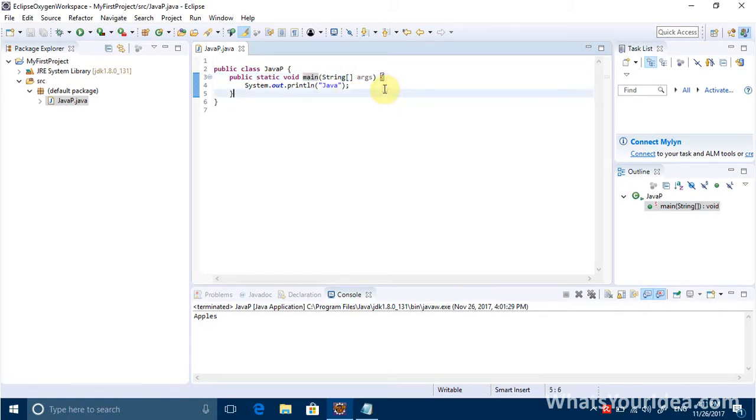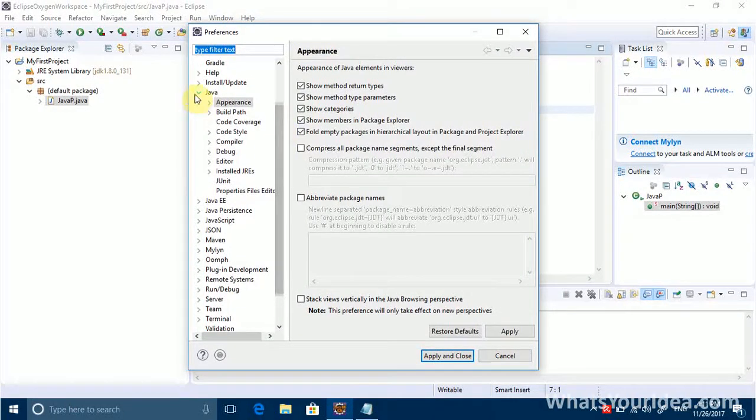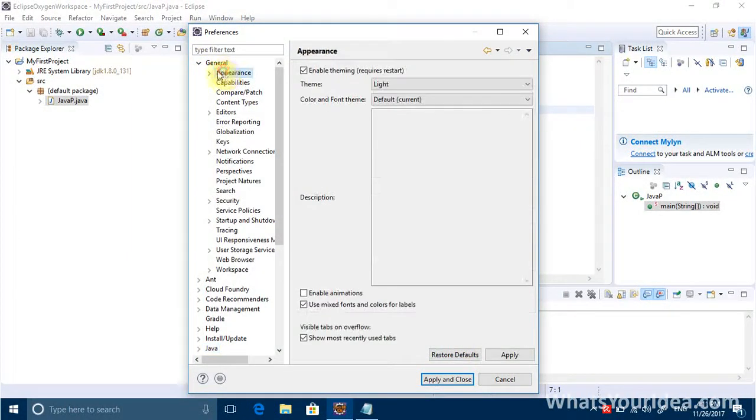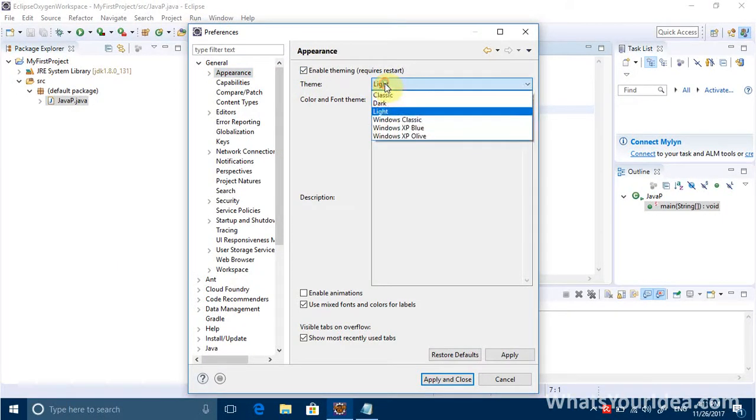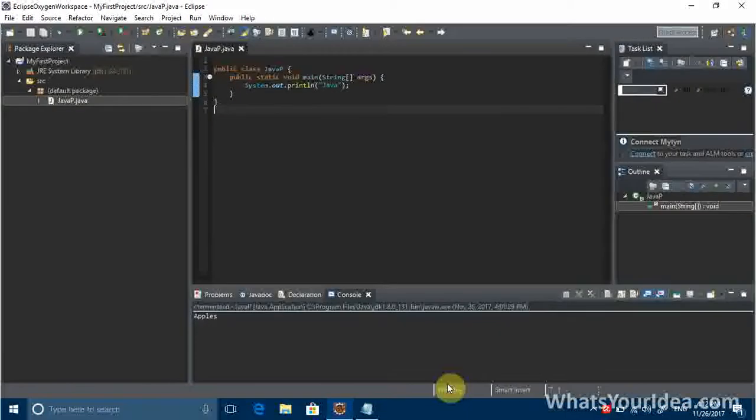The last little bonus that I want to talk about is if you like dark colors in your IDE, you can go to General, go to Appearance, and here there's something called Theme. Here there's a lot of options. Well, maybe not a lot, but 6 options. If you like dark, you can select dark, and when you click Apply and Close, the whole IDE just became dark. But this is not all.